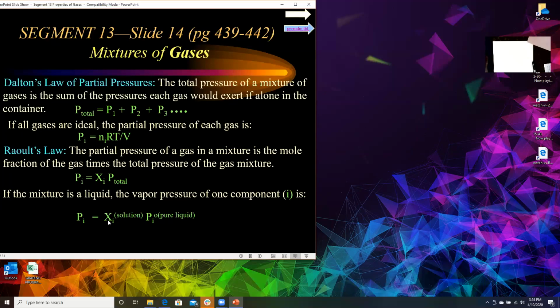And you will have reduced the molar composition of that solution from 100% water to some less than that percent of water after you've dissolved stuff in it. So I could solve for that X by just taking the ratio of these two pressures, P_i over P_i super zero. The pressure I measure in the solution divided by the pressure I measured before I put the sugar in will give me the mole fraction of water in that mixture, and I can use that to do all kinds of things. In Gen Chem 2, we'll do molecular weights this way, and this is a very useful relationship.